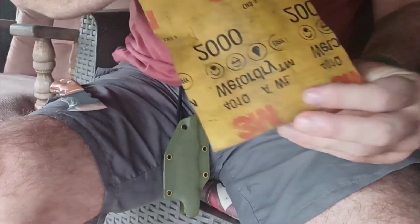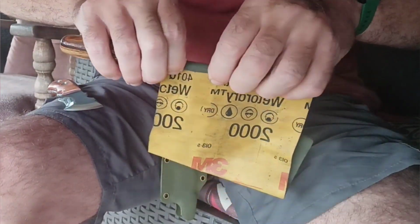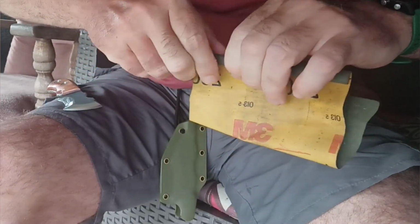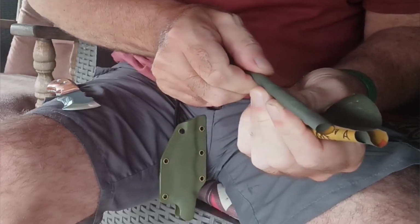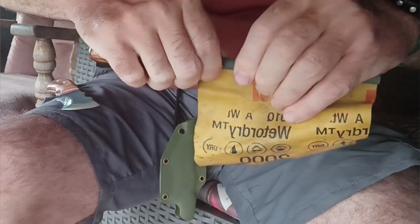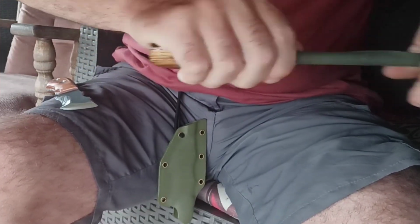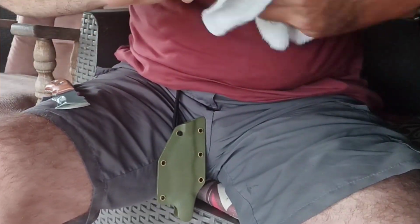We've got some 2000 grit sandpaper that I'm just going to roll along the ceramic rod like that. I'm going to roll this nice and tight, and then make sure that sandpaper is clean. I don't want a bunch of junk on it.